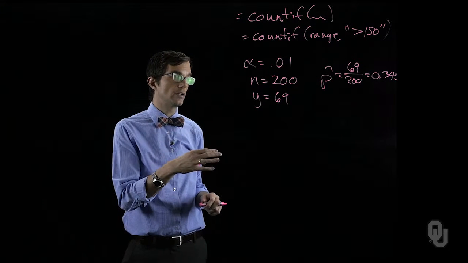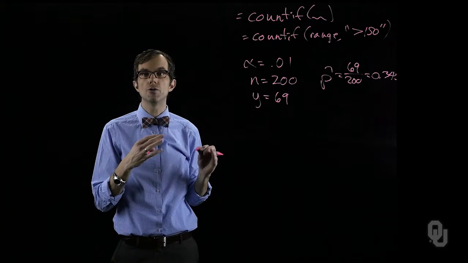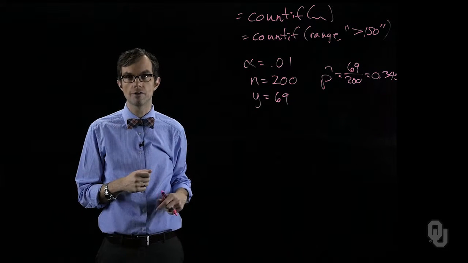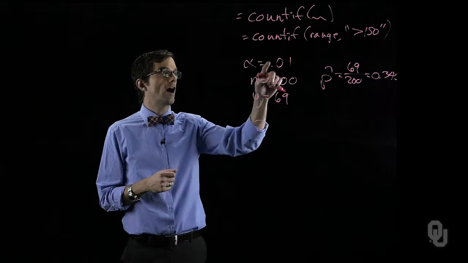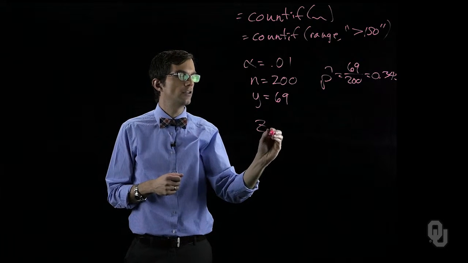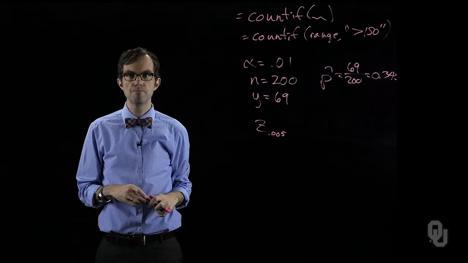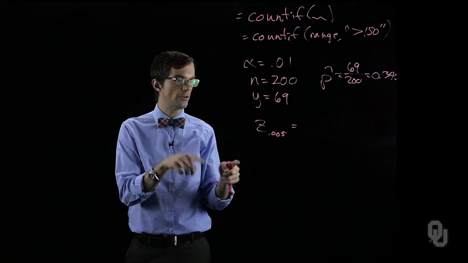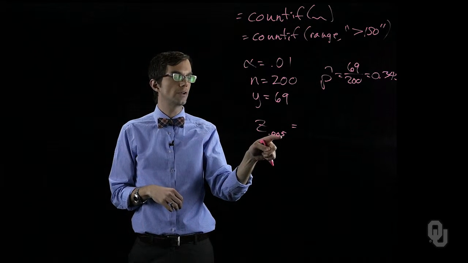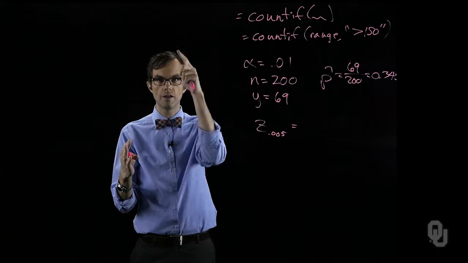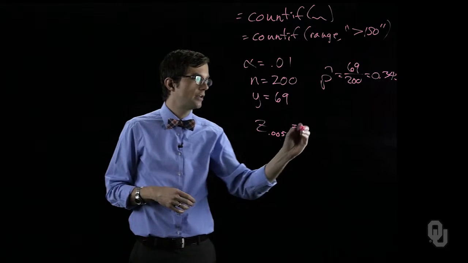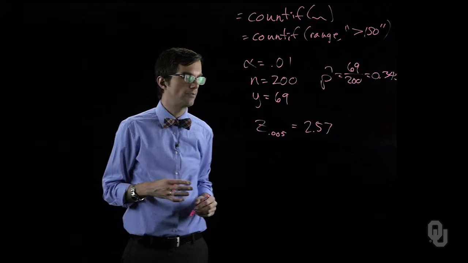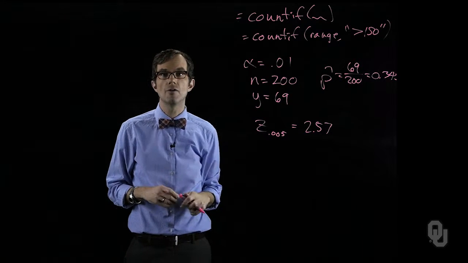This is a confidence interval for proportions, so we're going to use a z value in the calculation of the confidence interval. And we want alpha over 2 in the tail. That is 0.005. We can go look up in the table the intersection value associated with 0.995, and find out what the row value is and the column value is. If we do that, we've got 2.5 in the row and 0.07 in the column. So our z value is 2.57.